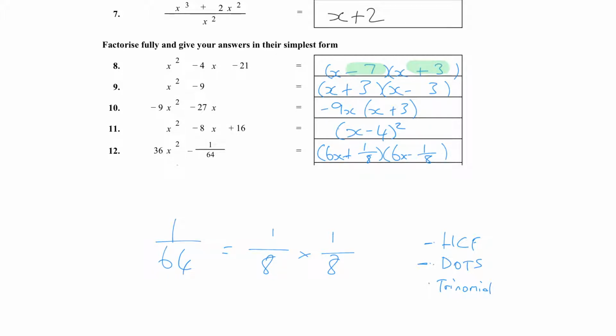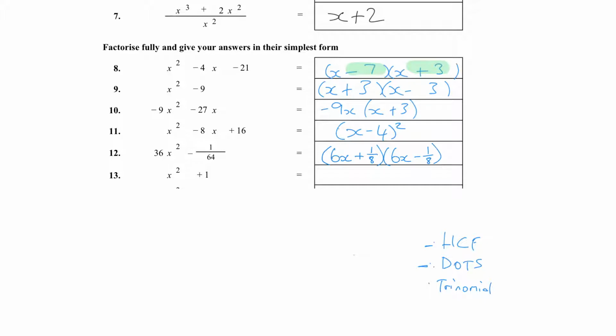and minus. Okay, I'm going to run through question 13 quite quickly because it's a bit of a silly question, really. Highest common factor is 1, so not too interesting. Difference of 2 squareds, it's not difference of 2 squareds because it's not a difference, it's an addition. So it's not difference of 2 squareds. Trinomial, no, trinomial is 3 terms, like a tricycle has 3 wheels. This is a binomial, like a bicycle with 2 terms. So we can't factorize. In other words, it stays as x plus 1. So yeah, silly question, really.